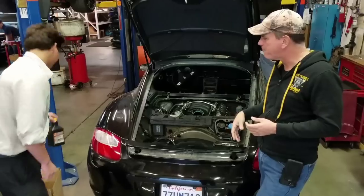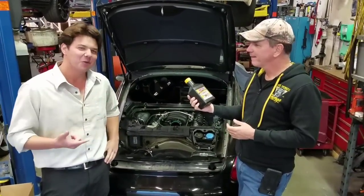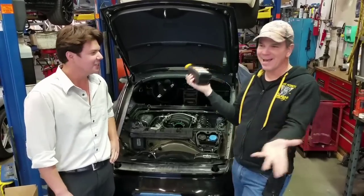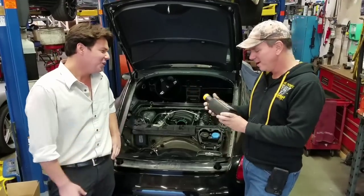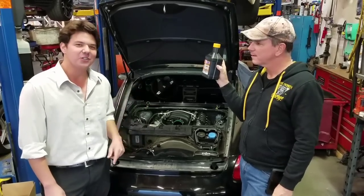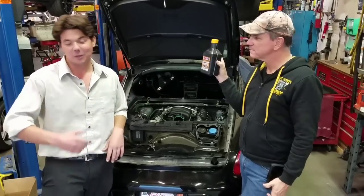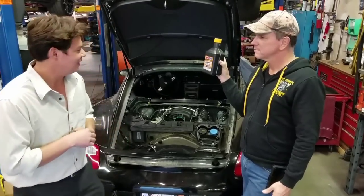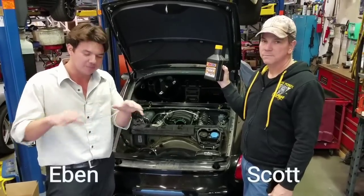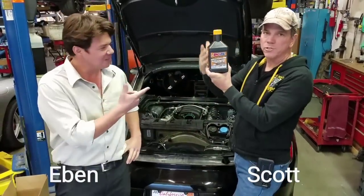Let's start out with Signature Series. This is a 100% synthetic motor oil - not hand cream, it's slippery synthetic motor oil. It's 0W-40. That viscosity is per the new technical bulletin on the C7 Stingray, it's what comes in the Gen 5 Viper, and that's what we're going to be putting in Scott's car - the best of the best for street driving and a little bit of track days.